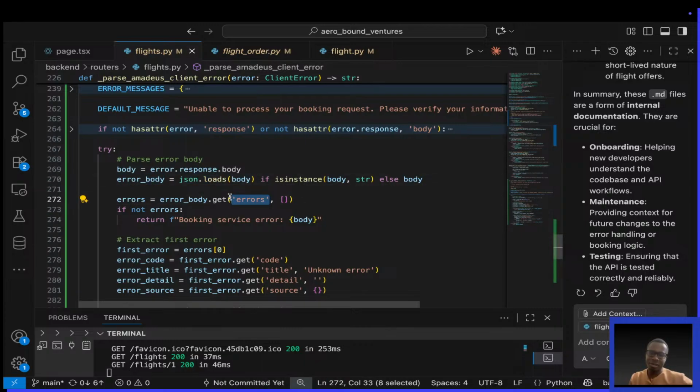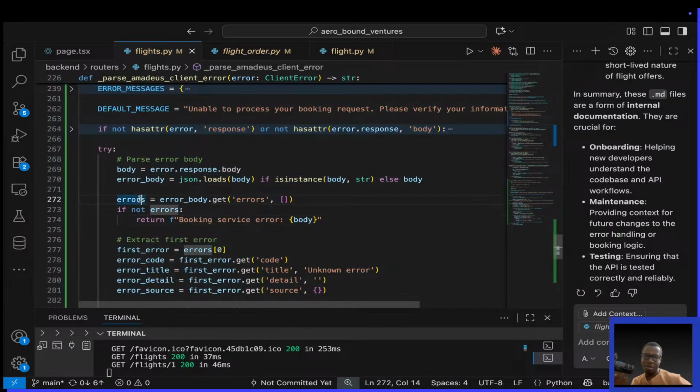Otherwise, if there are no errors, I simply return a simple list. But errors is responsible for returning a list of errors. That's the goal of this. So if there are no errors, like maybe an empty list, I simply say booking service error and return that.